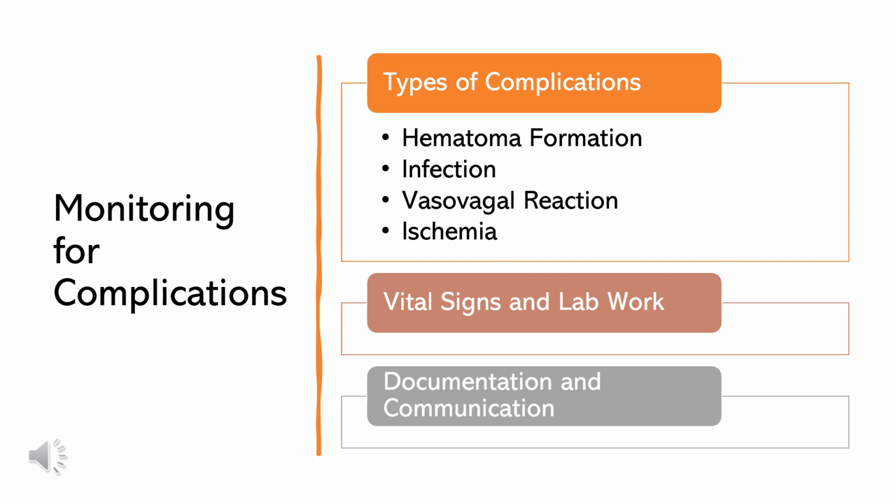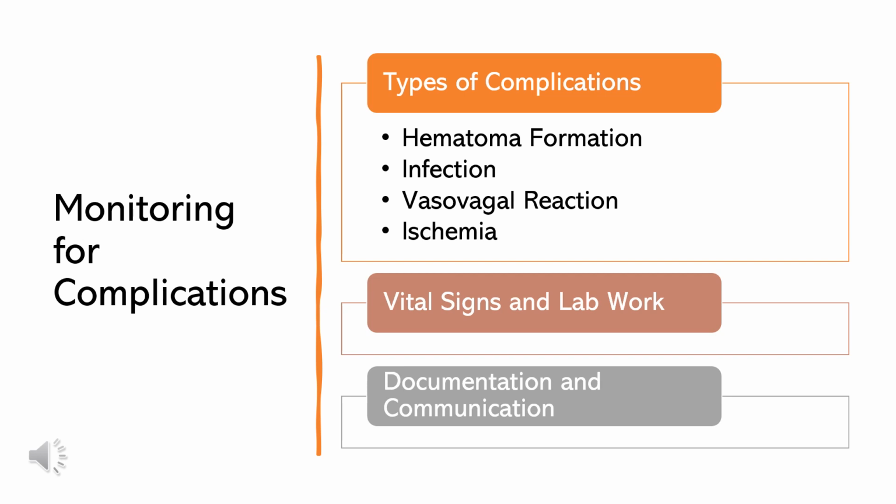Quick identification and appropriate interventions can drastically improve patient outcomes. Routinely inspect the puncture site for swelling or discoloration that suggests hematoma formation. Timely identification allows for immediate intervention, such as applying more pressure or using a cold pack. Look for signs of localized infection like increased redness, warmth, or purulent discharge. If these signs are present, alert the medical provider and prepare for interventions such as antibiotic therapy.